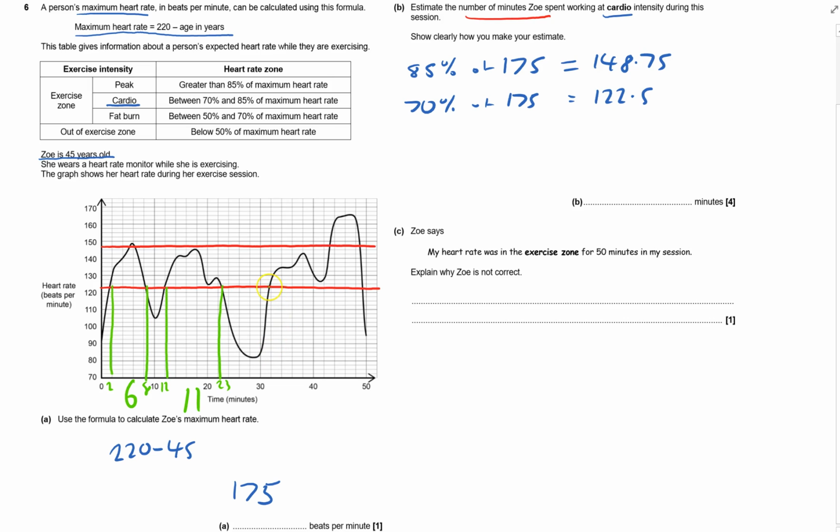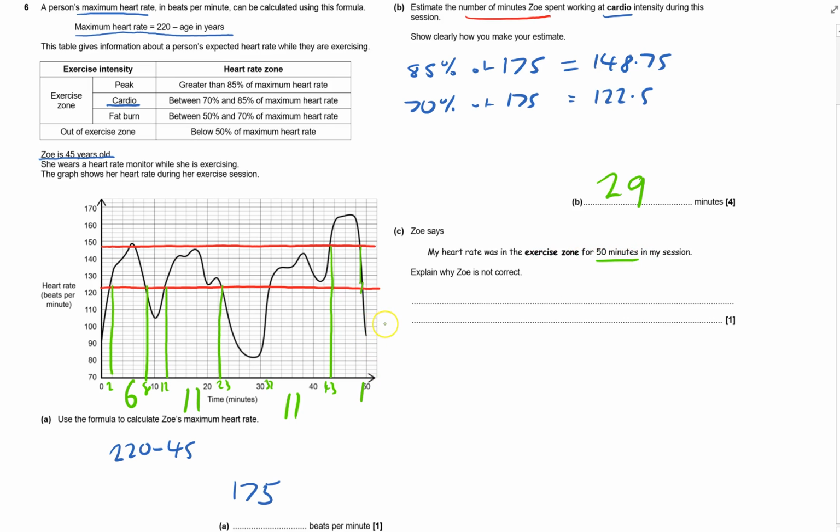Here she's in the cardio zone. Everything above the red line, but not here because that's out of the cardio, that's in peak. So it goes up to here, and that's 43. And that's 32, so that's another 11 minutes in there. And I suppose finally this bit between there and there is probably another 1 minute. So that's 11, 22, 28, 29 minutes. And why did I write down 28? 29 minutes.